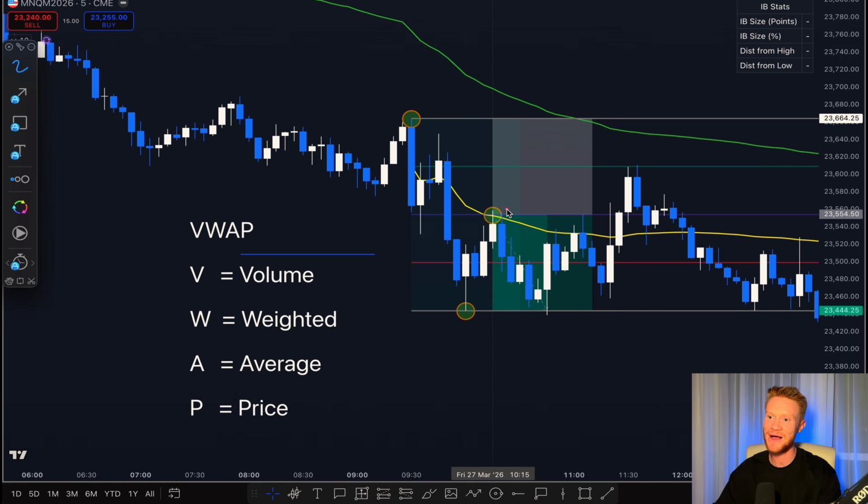Price then retraced back up, and as we said before, price tends to do something off VWAP, and it did. I entered here on the IB50 on the VWAP, exactly. And then price responded, it reacted to the VWAP, moved lower, and I got out somewhere around about here. And this was just a beautiful trade to show how the initial balance and the VWAP can work together.